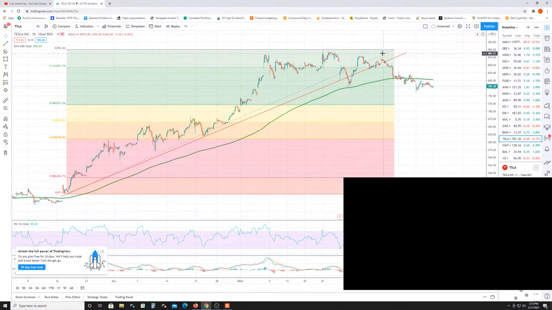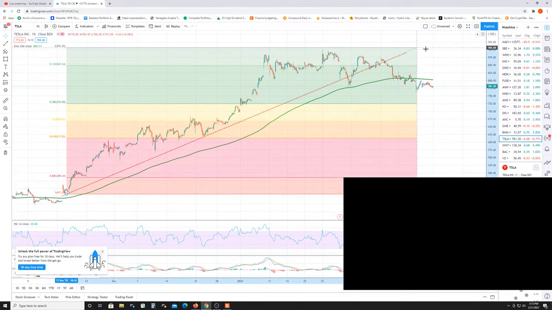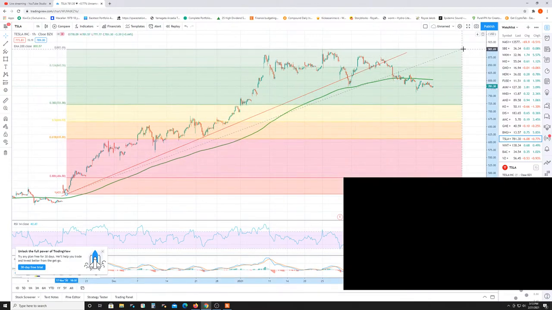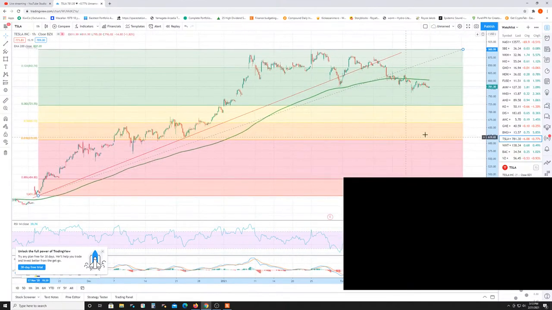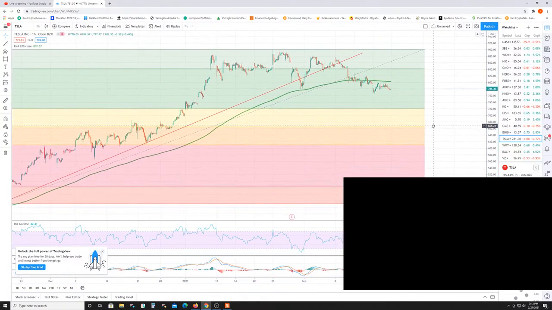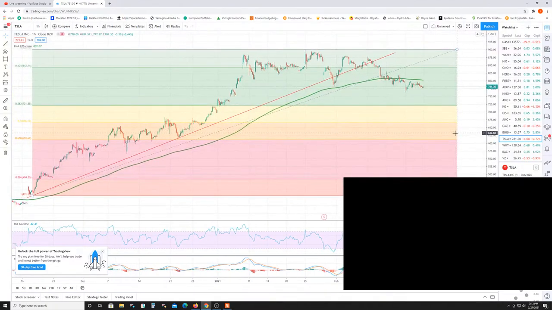But Tesla was at $900 and everybody thought they missed out on the opportunity. And now Tesla is finally under $800. It broke below and it's trading below the 180-day EMA right here. So let's just pull out the Fibonacci sequence right here. If you guys don't know what the Fibonacci sequence is, it's the universe's golden ratio. Photographers use it. The universe uses the Fibonacci sequence, and traders use the Fibonacci sequence.